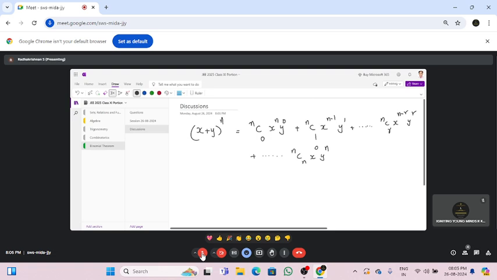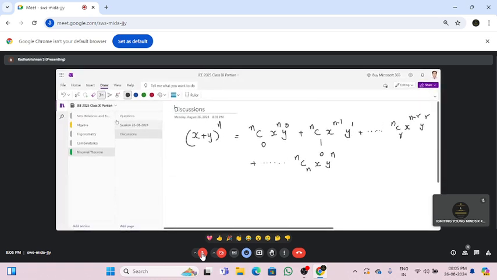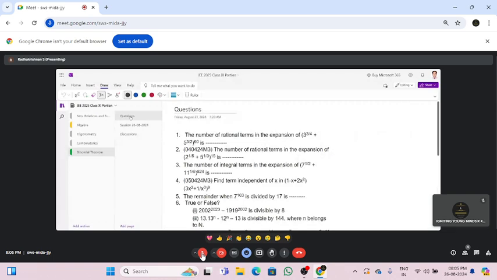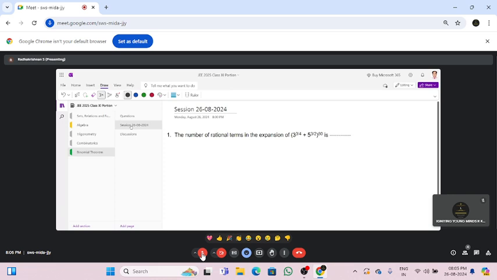Now, binomial theorem, like I was saying, is based on this formula. So, what is the rth term? Based on that, simple problems will be asked. So, let's take one problem. In problems from IIT, you should expect that it will be based on the binomial theorem, but a little more thinking will be required.